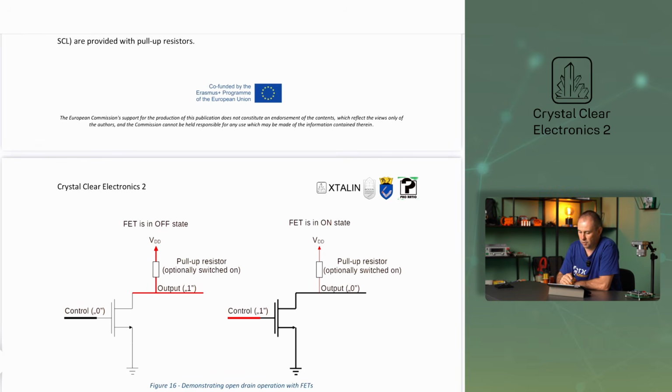The second option is the open drain or open collector mode. The term collector here refers to the collector of a bipolar junction transistor, while the drain refers to the drain of a field effect transistor. In this case, the output can only act as a sink. As you can see on the diagram, it has two states. The output is either at ground potential or in a high impedance state. With an external pull-up resistor, a high logic value can be achieved at the output.